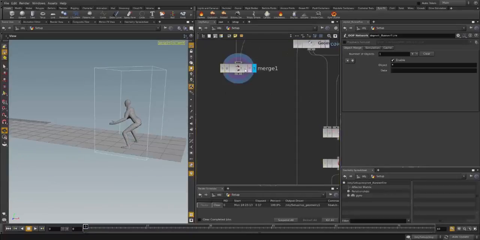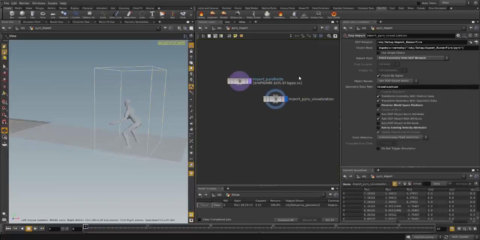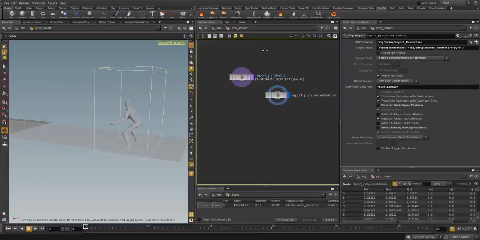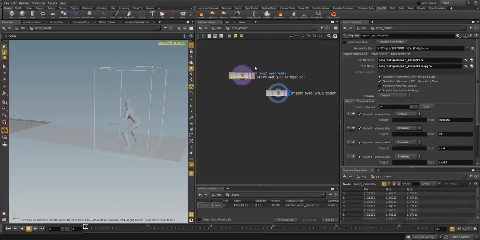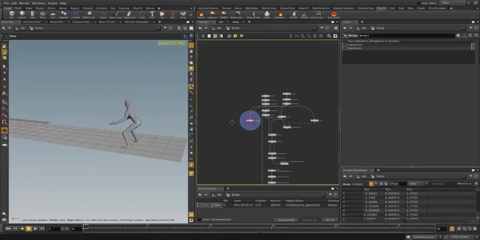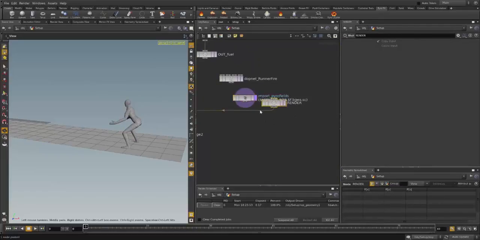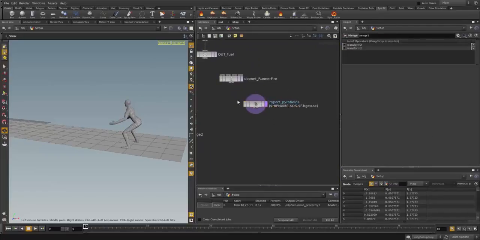If here we go to the merge, and of course, as I said, I like to have everything in one place, so I copy this here and turn this off, and I will have it here and no need of this render.